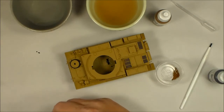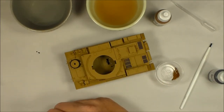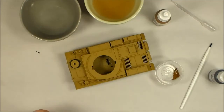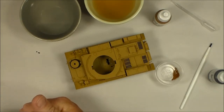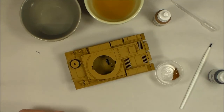On these old instructions, there are no color callouts. So that kind of makes it difficult for a beginner. In a case like that, when you don't have that type of information on your instructions, you can look at the box art, which is generally pretty close to what it would have been in real life, which gives you the nice color painting of the model.